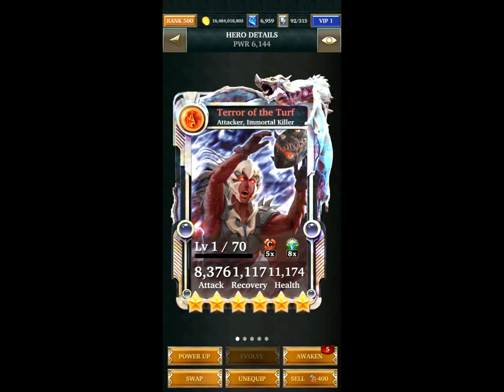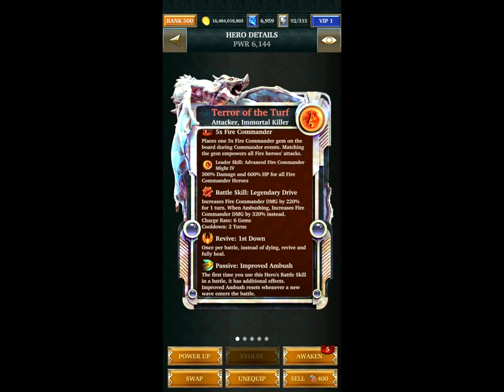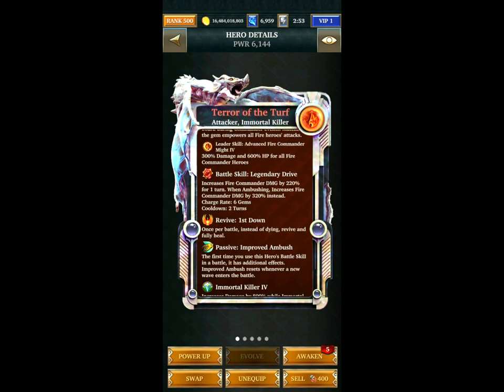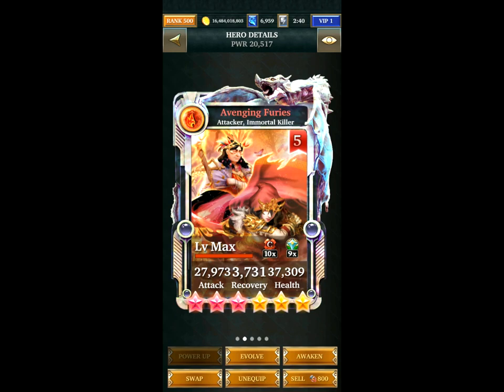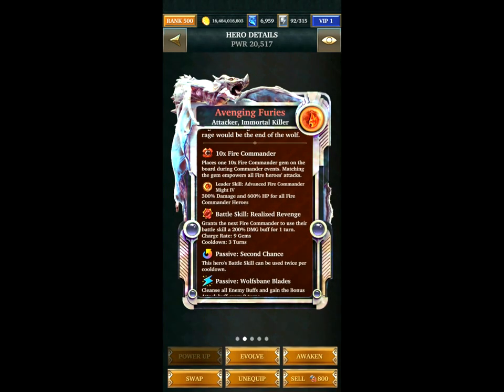So this card, Terror of the Turf, it has that ambush skill again, increasing Fire Commander damage by 320%, but it doesn't create any power gems unfortunately. It does have the revive though. Basically I was trying to boost up the damage a bit further by having 2 of the cards with the 320%, but it doesn't seem that effective. Then we have Avenging Furies again. Boosts up 200% damage to itself or another card.